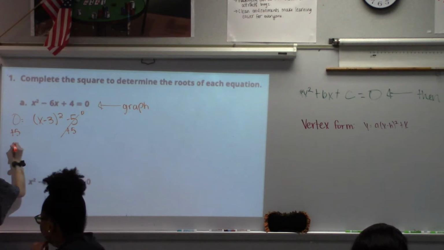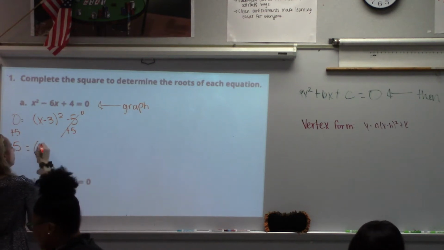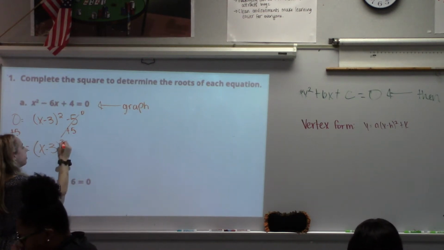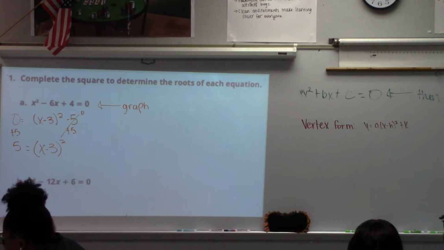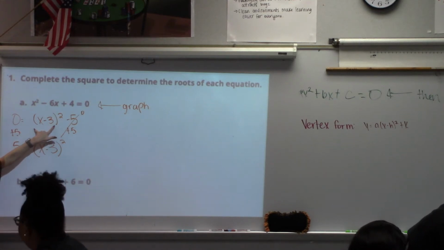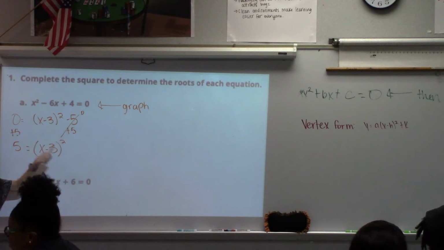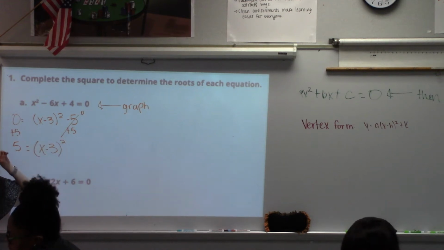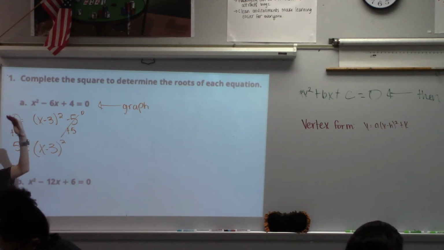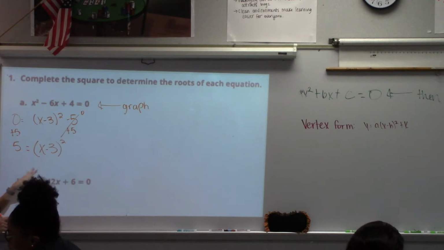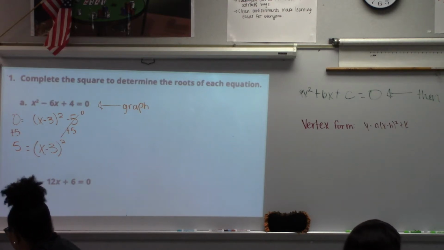Because we're still creating those zeros and ones. And then also something I've noticed, which is a very common error, is when you're rewriting your x minus 3 squared, don't forget that square because we haven't gotten rid of it yet. So just continue to bring everything down. Okay, so from here, Momar, what do I need to do? Get rid of the square. How am I going to get rid of a square? Square root. I need to take the square root on both sides.